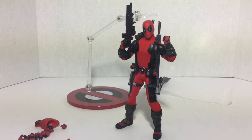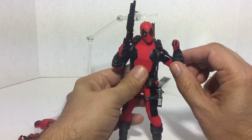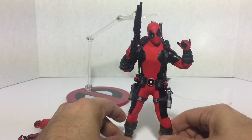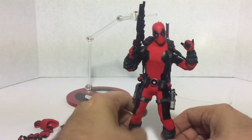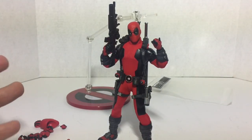Very impressed with this figure. Again, I will post some pictures at the end of this video. I have some SH Figure Arts and some Marvel Legends, and I'll post some comparisons so you can kind of take a look and see what you think. But this figure for me is a slam dunk. Mezco did a fantastic job. He looks great. He feels great. Limited in the arm movement, but really, how many times are you going to see dude really whip his arm all the way around or anything? So really, really cool. So I'll post some more pictures with some poses and that stand and works, and some pictures as well.